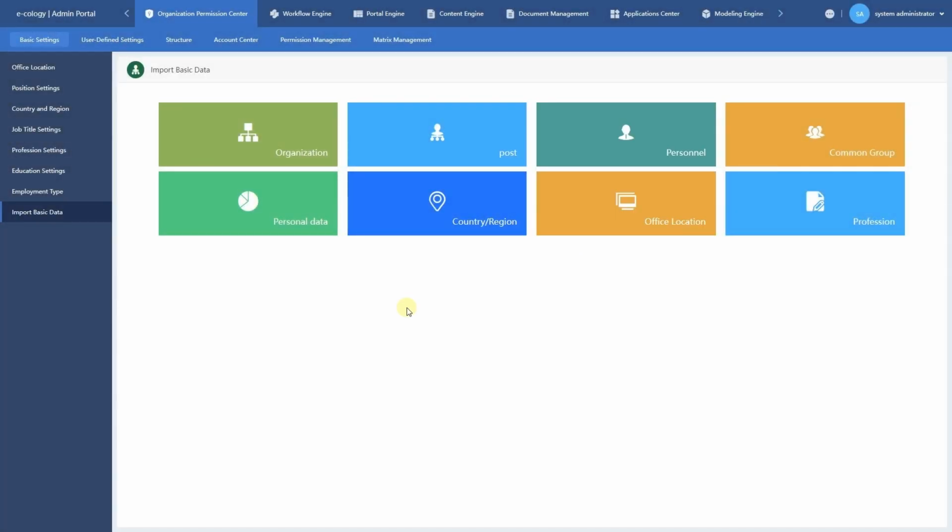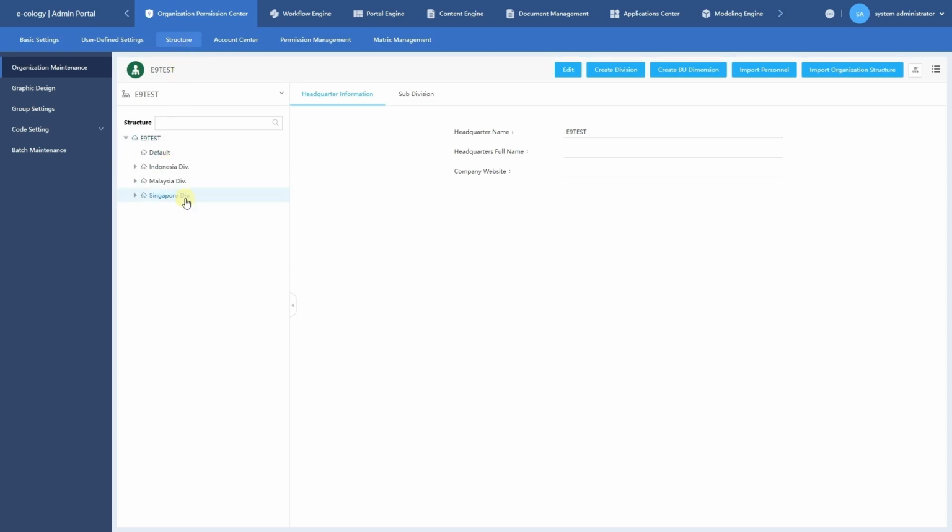The next topic that I'm going to cover is structure, which is used to maintain the organization structure. Select structure on the top menu bar. The organization maintenance page will then open. On the left side of the page, you will be able to see the organization structure in the navigation pane.